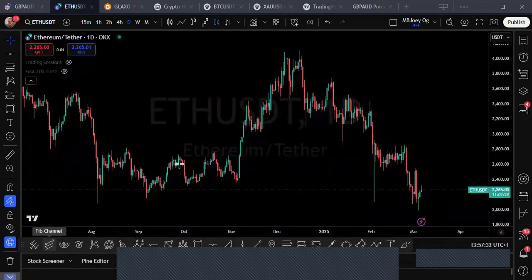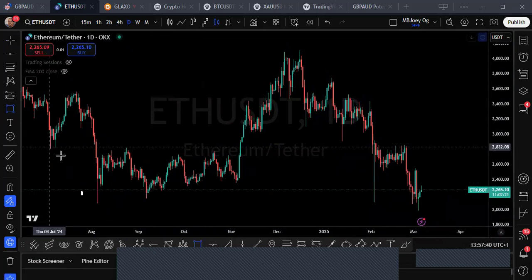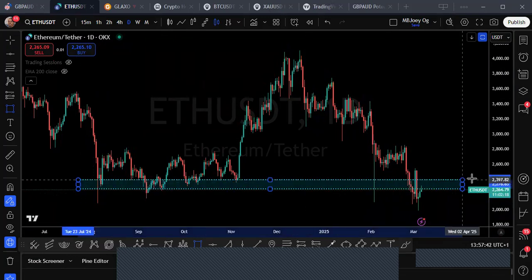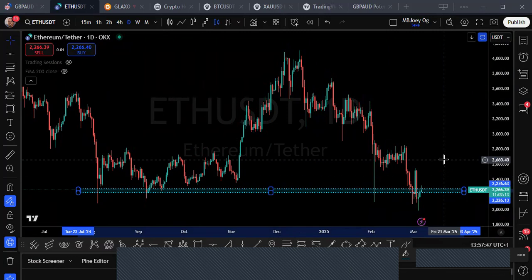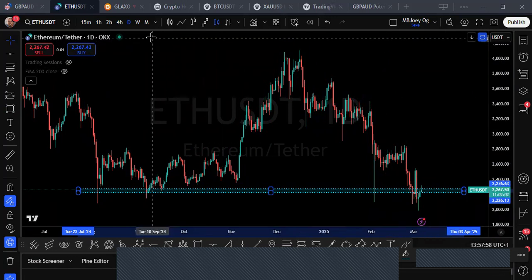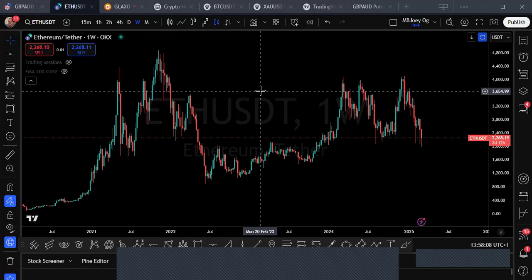Some people might want to buy because the price is dropping. They will look at it that, okay, it's coming back to an area of support, it's most likely going to hold as a support. But that is an amateur's way of thinking when it comes to trading. You look at the big picture. Currently, what is the market really saying? The market is not saying anything about buy. It is currently about a sell.